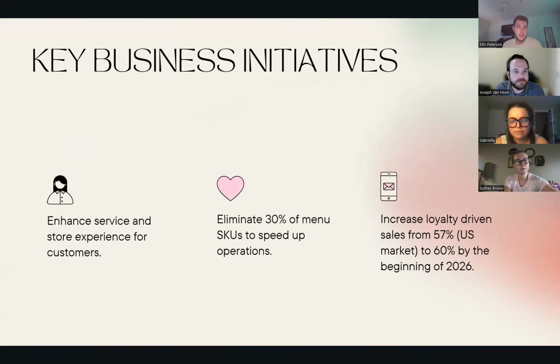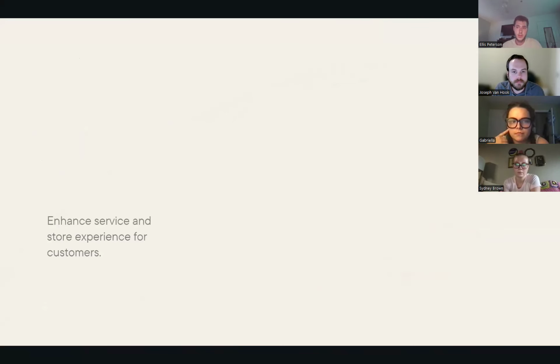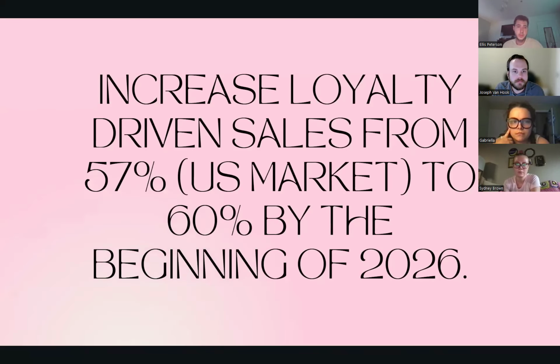All right, so our three key business initiatives that we chose were to enhance service and store experience for customers, eliminate 30% of our menu SKUs to speed up operations, and lastly, to increase our loyalty-driven sales from 57% to 60% by the beginning of 2026 in the US market. The initiative that we chose to go with was to increase our loyalty-driven sales from 57 to 60% by the end of 2026.